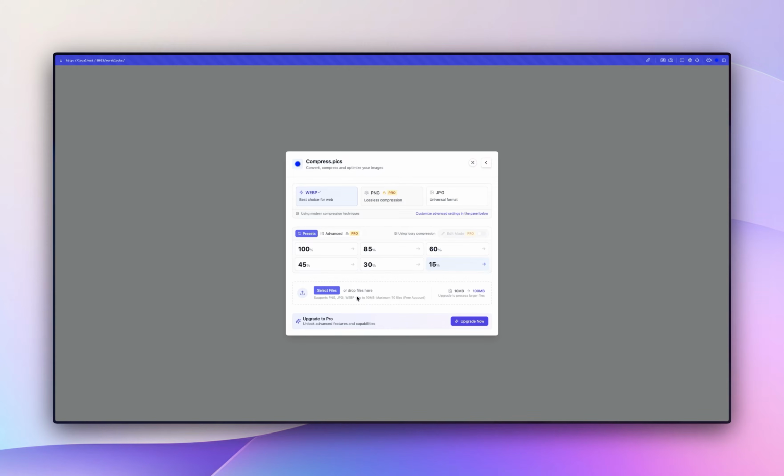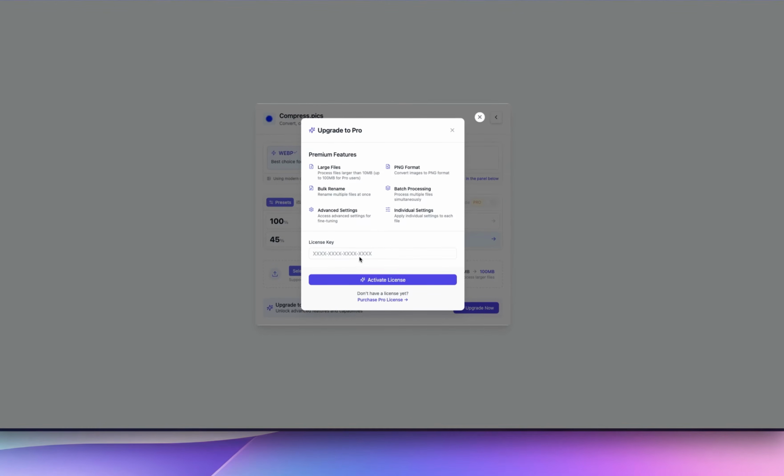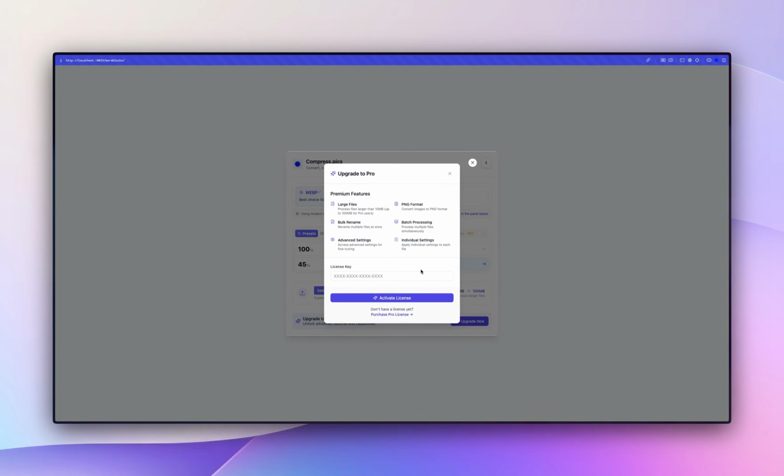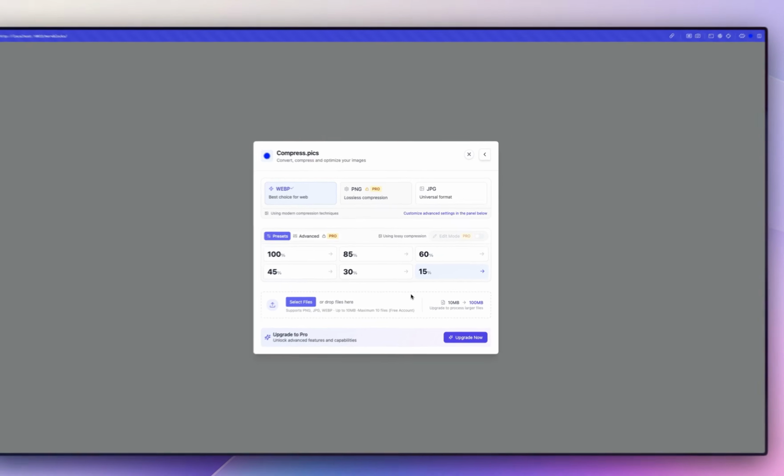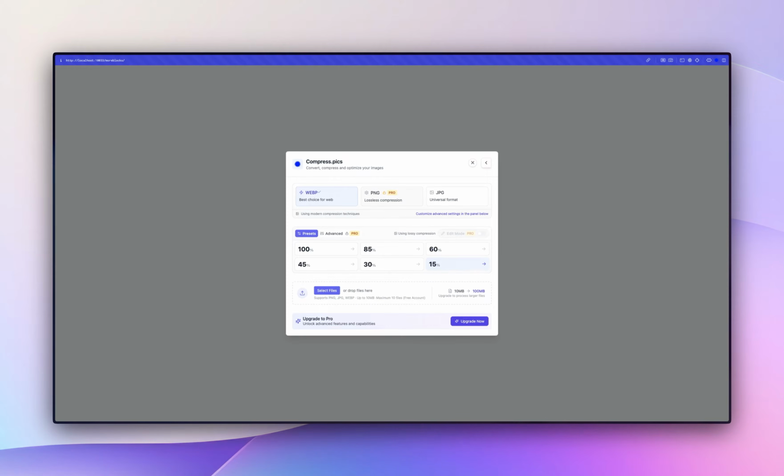After that, you do have the upload section. You can drag and drop your images in here, or you can click on select file for it to do that for you. And down here is where you manage your license. For basic users, you don't need any license, you can just use it. For pro users, you click on this, then you can input your license key over here, and that is it. If you want to purchase it, you can also click on this to purchase a pro license. So let's close that.